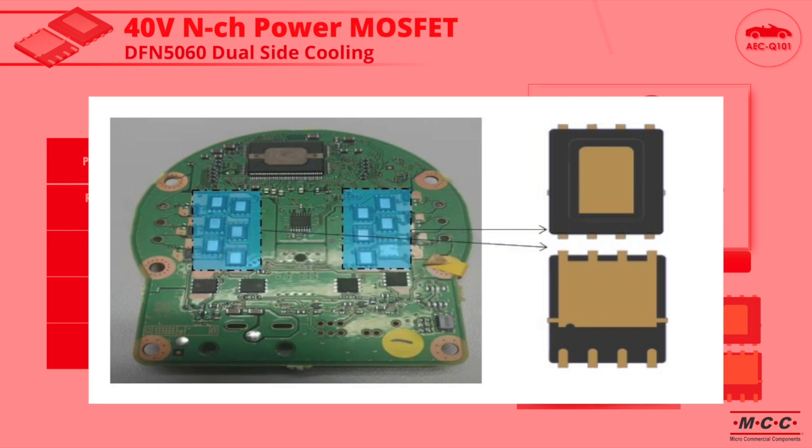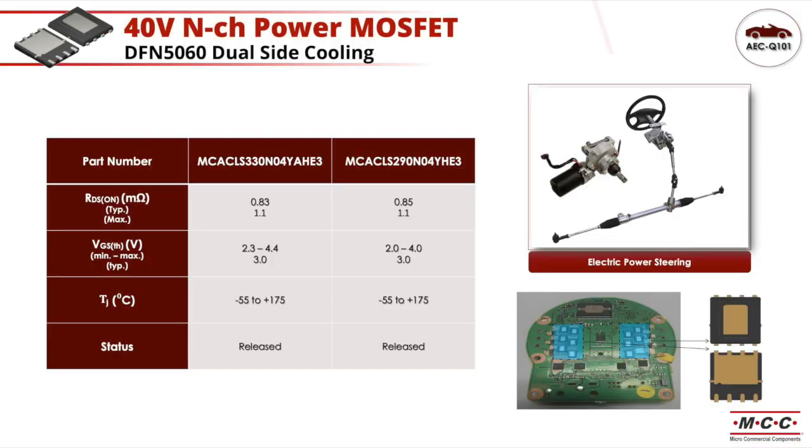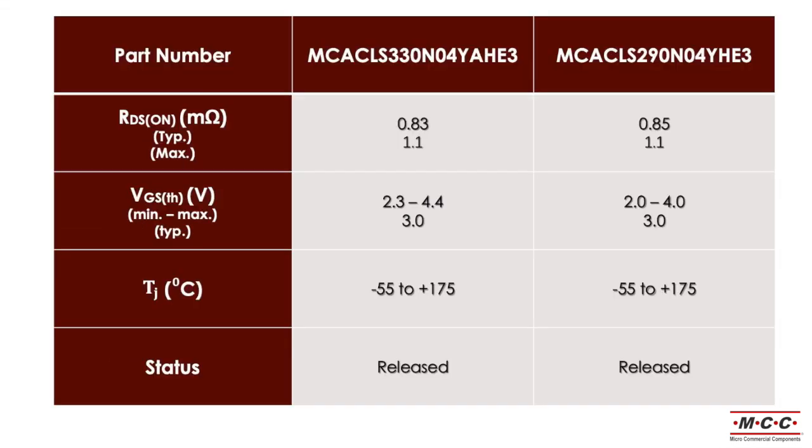So in this case, our products can be used in this type of application due to the really attractive electrical and thermal performance. These are the two products we have just released, and they are ready on our website. So all the information can be found there.